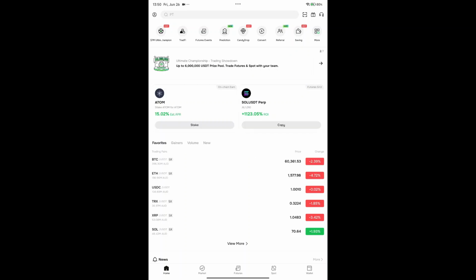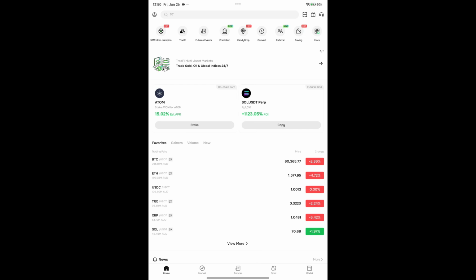If you want to switch to TradingView mode on Phemex so that it can give you access to powerful charting tools, indicators, and a smoother trading experience, then it can be done within a couple of minutes. First of all, open the Phemex application on your device and make sure that you're logged in.